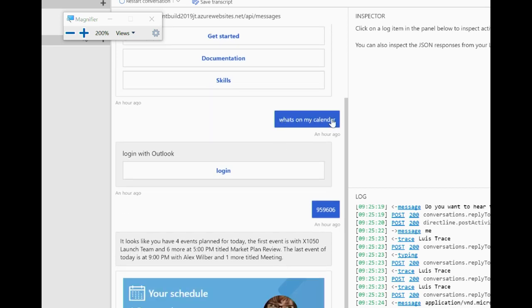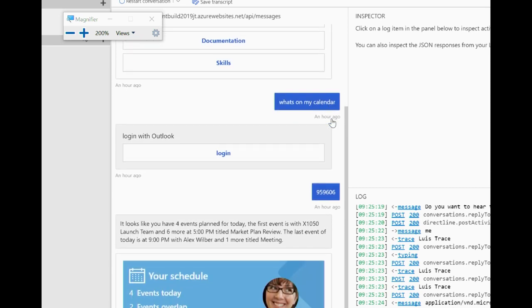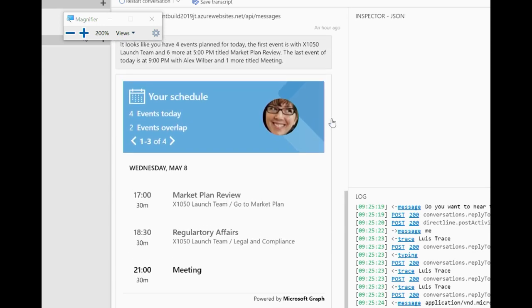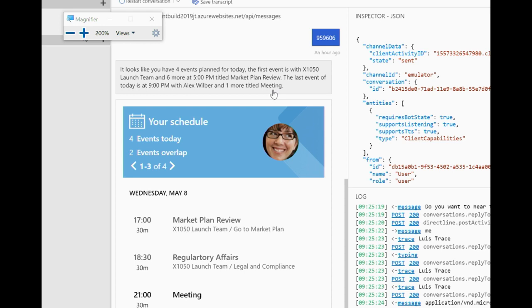And the first time you run what's on my calendar, it's going to use an OAuth card. Depending on what agent channel you're in, there will be different experiences. In the emulator, it will pop up a normal Microsoft identity prompt, and I'll just put in my credentials for Megan B, which we've been using all week, which is part of those M365 tenants you get for free if you sign up for the Microsoft 365 dev tenant. And once you get that back, it'll actually answer the question for you.